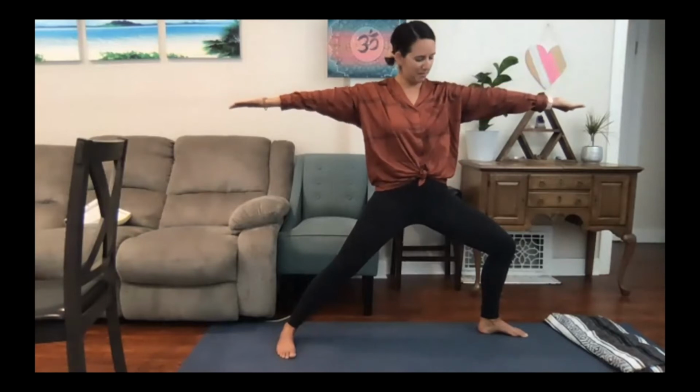And then you have the decision here if you want your palms down or if you want to flip your palms up. Maybe you experiment one palm down, one palm up, right? And just play with it. How can you make it a dance? How can you follow the rhythm of your breath?